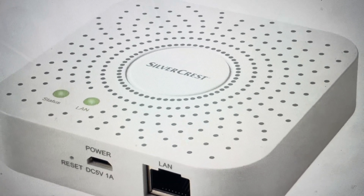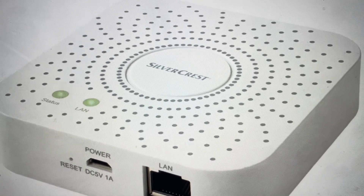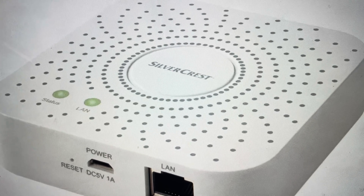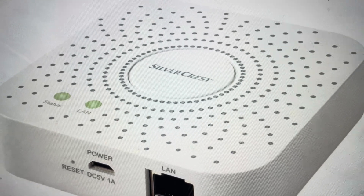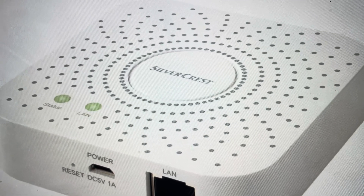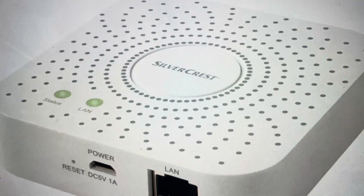Now there are two reasons you might want to do this. The first one is troubleshooting. If this smart home hub will not connect or sync with your device, will not pair with your device, will not connect to the internet, or it's crashing, frozen, or not responding — any of these problems can very often be fixed with a hard reset. Just keep in mind you will need to set it up again because it will be restored to its out-of-the-box settings.